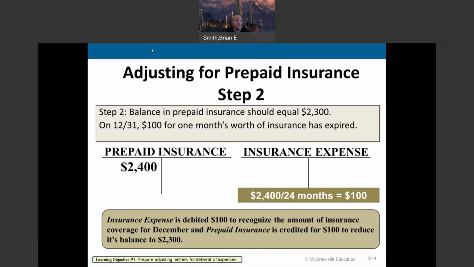Here it is posting to the T accounts, or the general ledger, or the ledger accounts, I should say. So we're going to show that we owe $210, and we're going to expense that $210 in the accounting period in which we have earned it, or used it, excuse me. In the future, when we pay for this, we're going to get rid of that salaries payable liability, the $210. We're going to finish paying for the 2 weeks, so that $490, and we're going to pay cash out of $700 to that employee. And that's how that works.